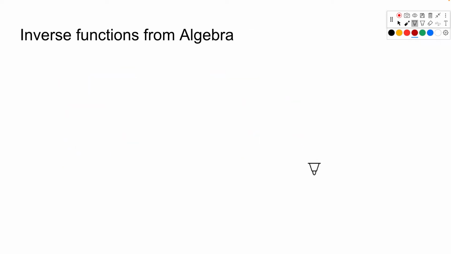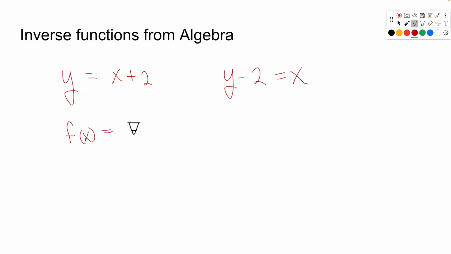Okay, so inverse functions from algebra, we could do the same thing, right? We could think y equals x plus 2, and so when we start thinking of the inverse, the thing that's by itself is going to get a partner. The thing that had a partner is not going to be by itself. So kind of thinking of it as reorganizing with an inverse operation. So if we do this, with function notation, we have f of x equals y. So what would that look like with inverse notation? What would the inverse of this look like?